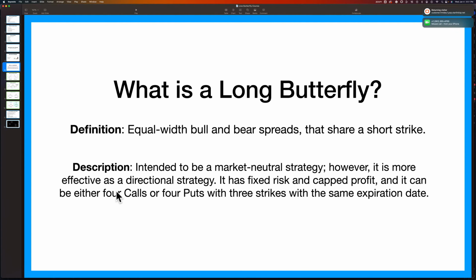Now, it's possible to also have another type of butterfly called the iron butterfly, which is more like an iron condor, but essentially it is an iron condor where you share the short strikes, and there you have a short call spread, which would be bearish, and a short put spread, which would be bullish. When they share their short strikes, they create something that looks just like a long butterfly. In fact, an iron butterfly with the same strikes is exactly the same as a long call butterfly or a long put butterfly with the same strikes. It will act the same, it has the same risk, the same reward. Everything about it is exactly the same, other than the way it's constructed.